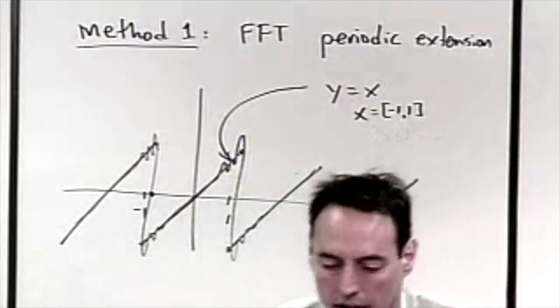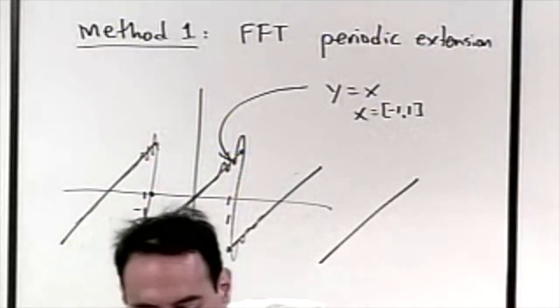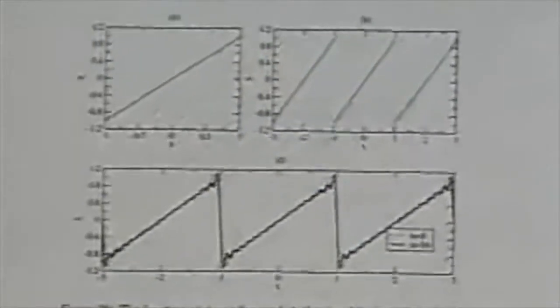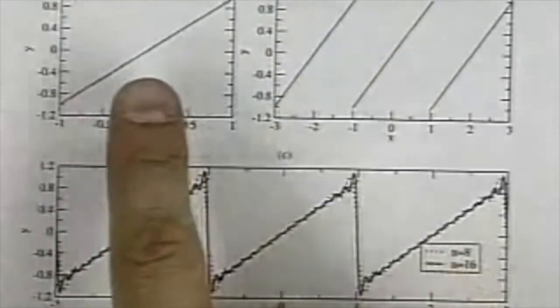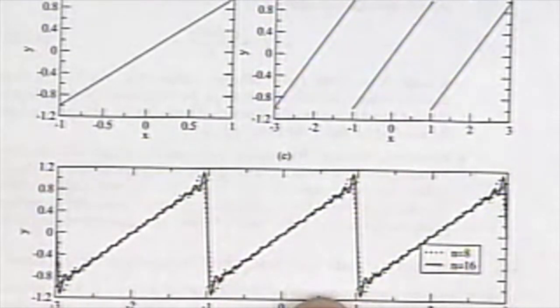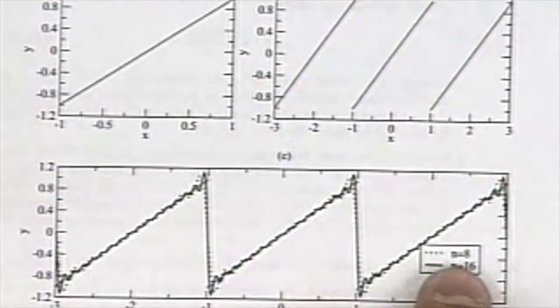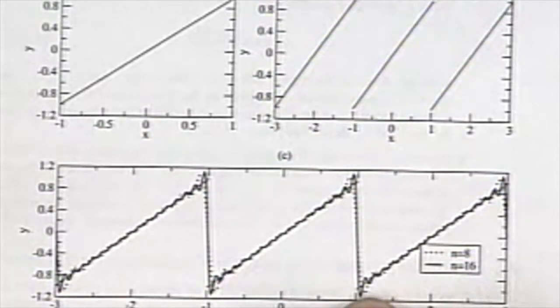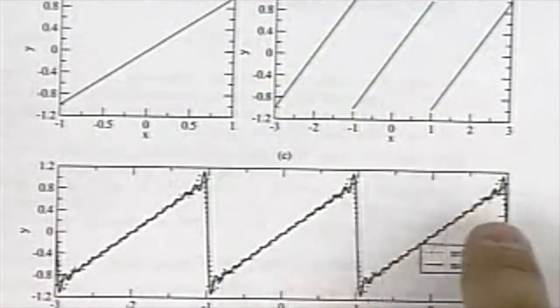So let me show you what it looks like. And we can probably zoom in here. Right here on the TV. Okay, so here's my function, f of x. Here's its periodic extension. And then what I've done is I have gone ahead and plotted my periodic extension. And this is also in the notes. This is figure 29, with n equals 8 and n equals 16. So these are the number of Fourier modes. So n equals 8 is a dotted line you can see kind of underneath there, and n equals 16 is the dark line.